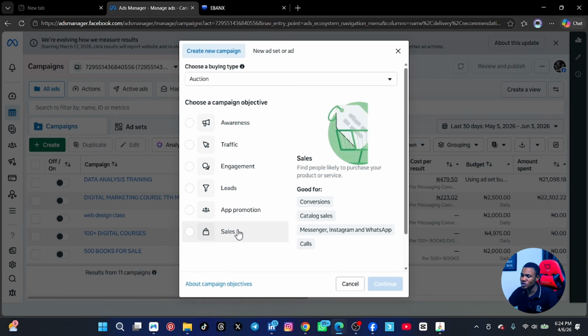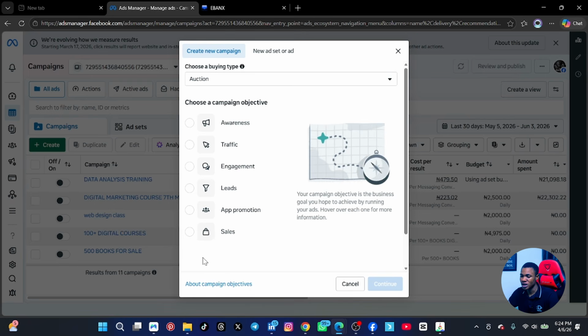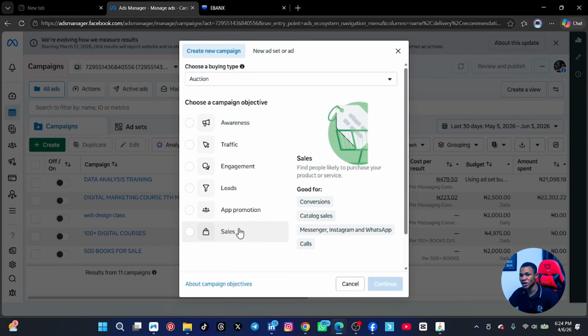Actually, sometimes when I'm sending traffic to seller, I usually use sales or traffic, but most of the time sales, because under sales they allow you to configure pixel so that you know the number of people that are buying and all of that. So I usually use sales. If you want to know how many people actually buy, that is the conversion rate, please choose sales. If you just want normal traffic, especially people like bloggers, please use traffic.